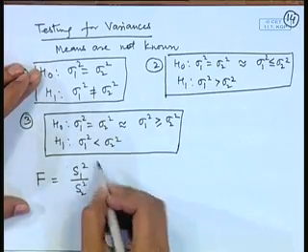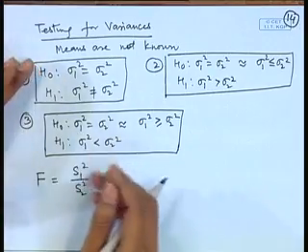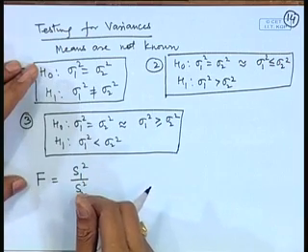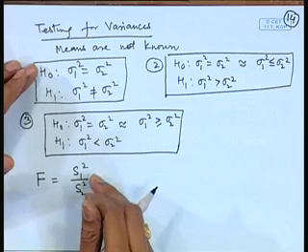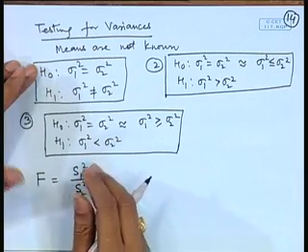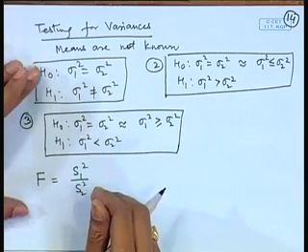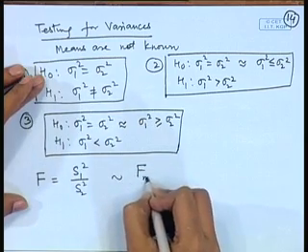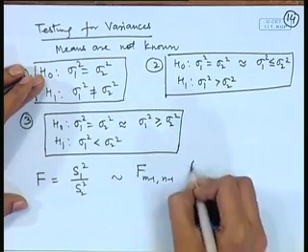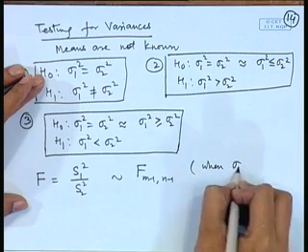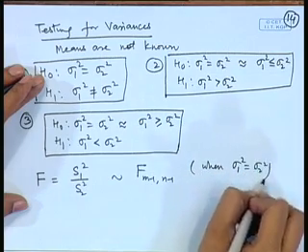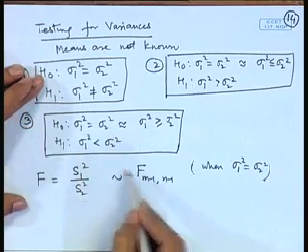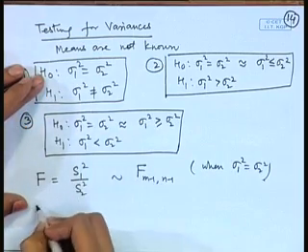So, therefore, a more prudent thing would be to take the higher value, that is S2 square by S1 square in case S2 square is bigger than S1 square, or S1 square by S2 square if S1 square is bigger than S2 square. So, this follows F distribution on m minus 1, n minus 1 degrees of freedom when sigma 1 square is equal to sigma 2 square. So, we can give a test based on this.